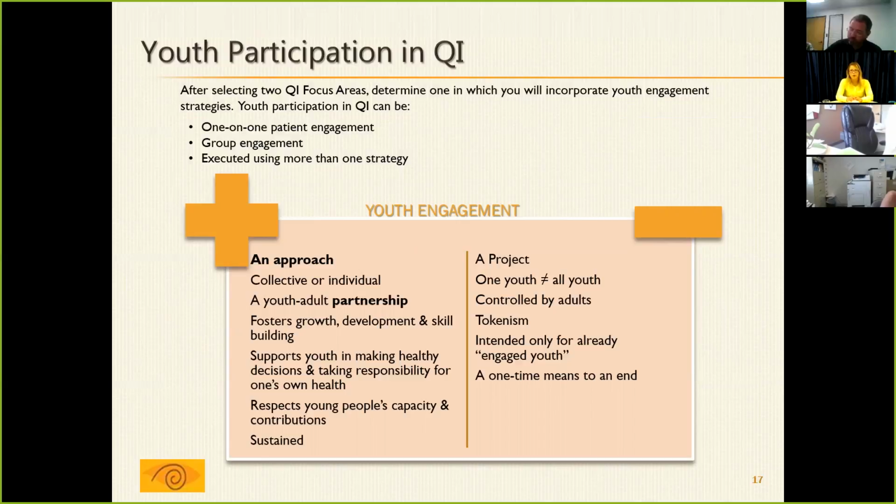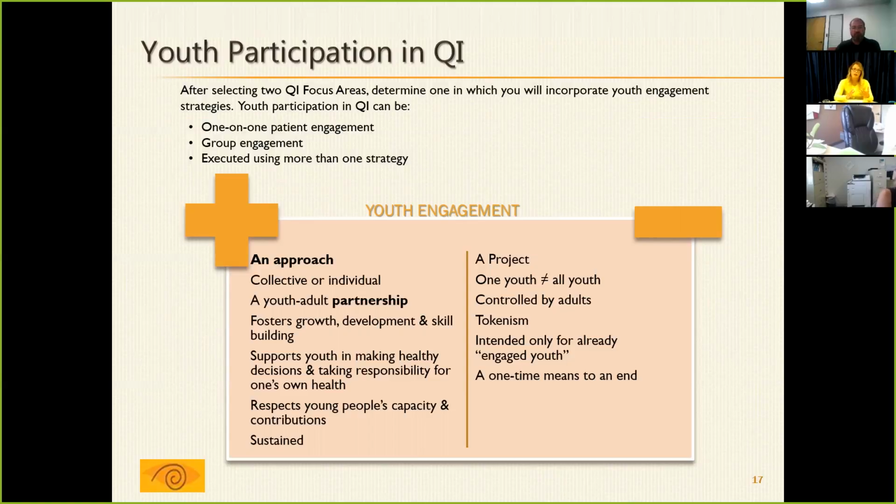This can look a lot of different ways, and this is our first year doing it, so we're not exactly sure what we're going to come up with, but I think it will help inform what the future looks like for how we ask school-based health centers to report on their youth engagement to OSA. And so again, this is new, and it's definitely not going to be a cookie cutter approach.